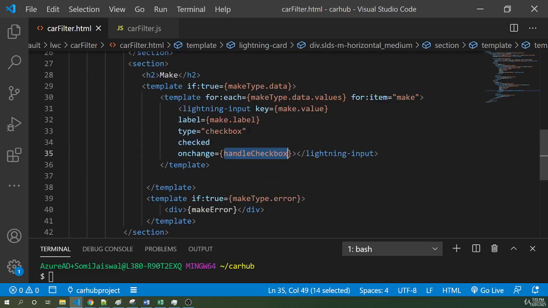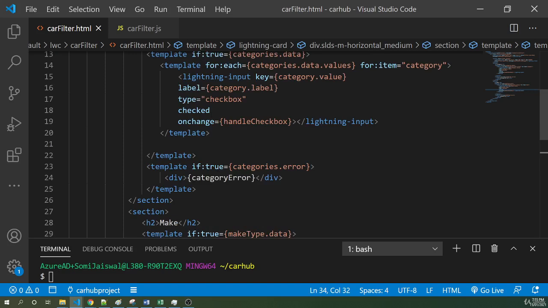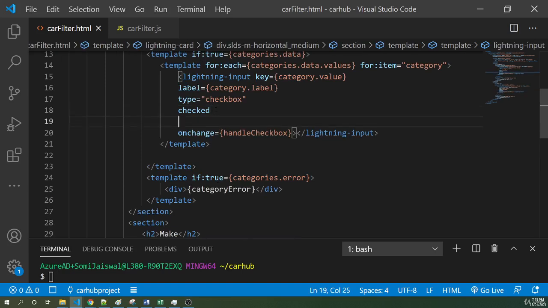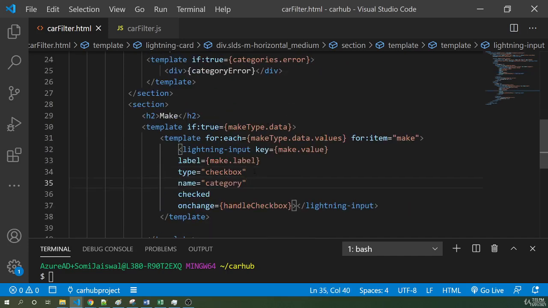The handler will remain the same, and what we can do here is create another property on the input field and say name equal to categories, and here we can add another attribute to differentiate our input field basically, and here we can say it's a make type.